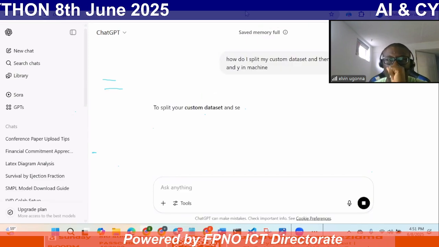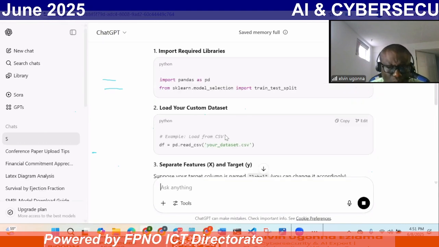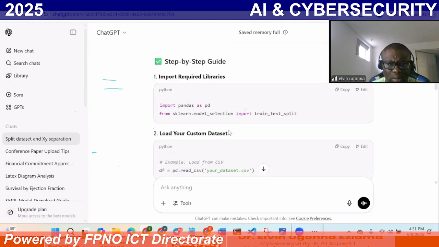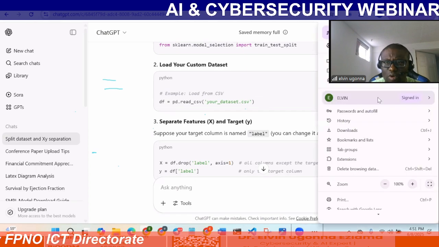Can you see something here, or is it so small?